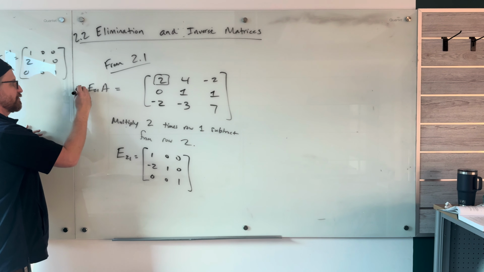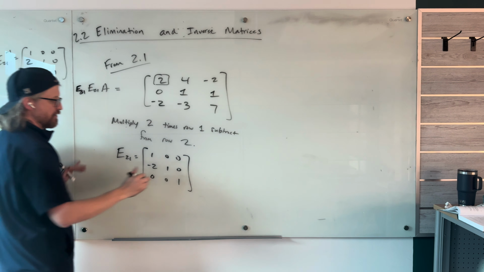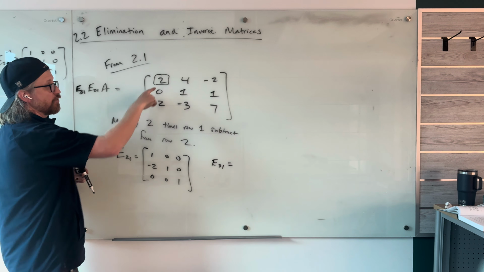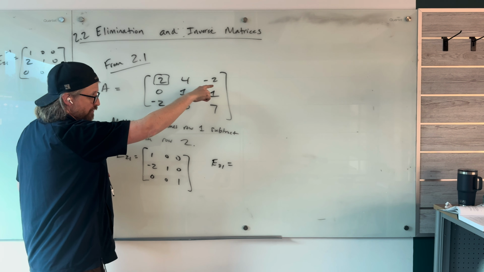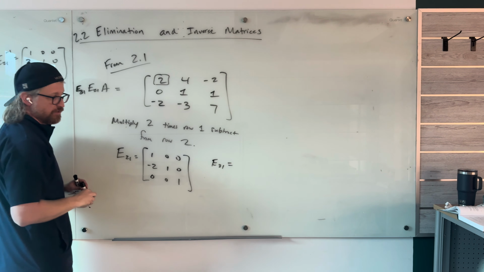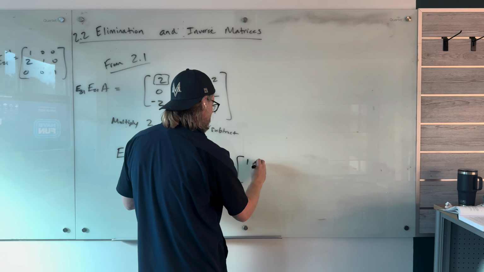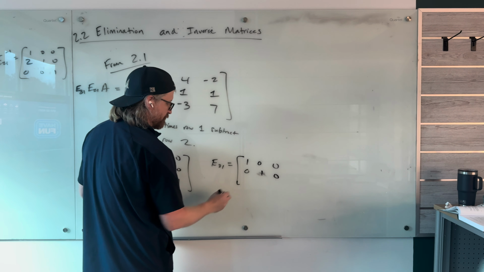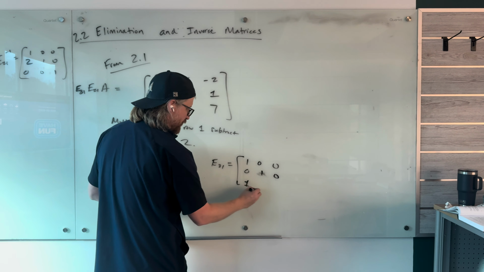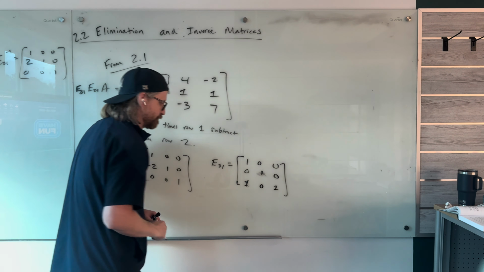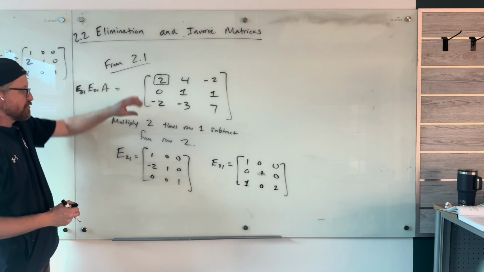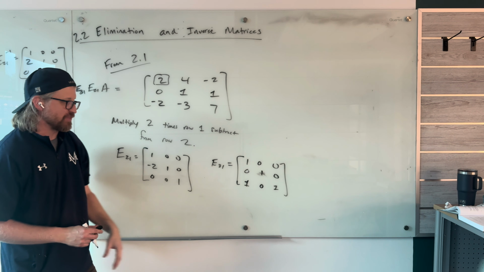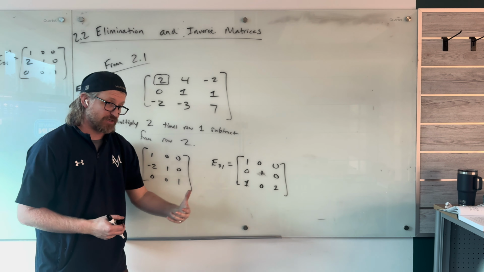Now the next thing I need to zero out is this negative 2 entry, so we're going to multiply by E31. So E31, we want to multiply row 1 by negative 1, and then subtract it from row 3. So that means E31 would look something like 1, 0, 0, 0, 1, 0, and then this would be 1, 0, 1. Because ultimately we want to think in terms of subtraction. You could approach this and just say, I'm adding these two things together, so you can see how that's a positive 1. But the number that we're actually multiplying by is negative 1, because we're thinking about subtraction.